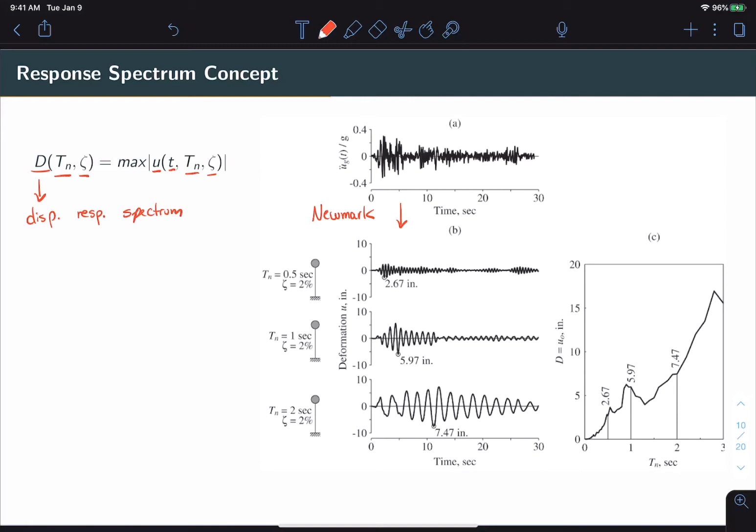Now in this illustration we are limiting ourselves to three cases, but in a realistic scenario, we would look at a much larger range of values. So in the case of natural period, we might look at every 0.1 seconds. In the case of damping, we might look at specific values in the range of 0 to 20%. It is generally not necessary to have superfine resolution in terms of damping.